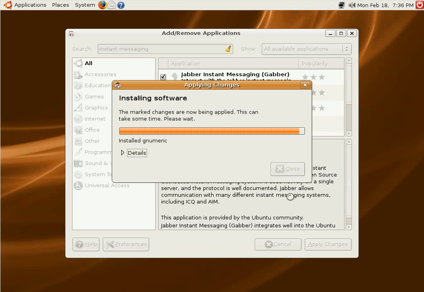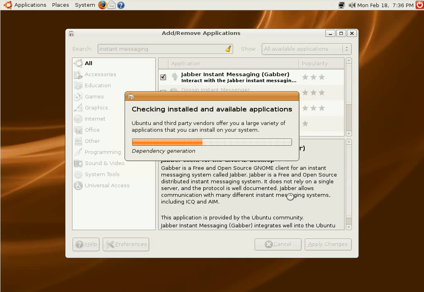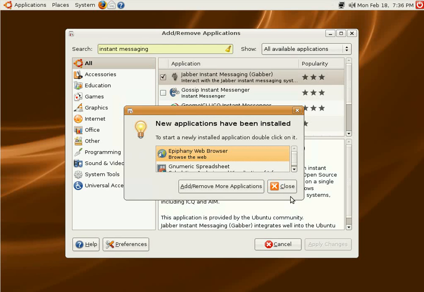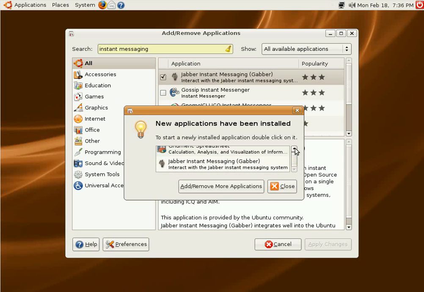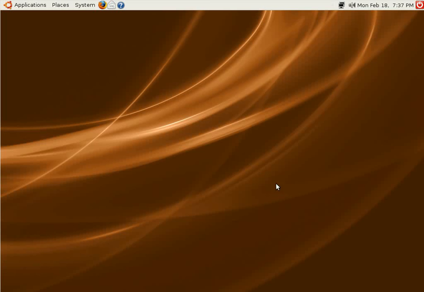So anyhow, returning to our Add/Remove Applications scenario here, what we're seeing is that the applications have been installed, and here are the newly installed applications. We can actually start them if we choose to, but I don't really want to run any of those right now, so we'll click close.